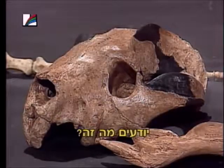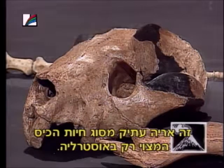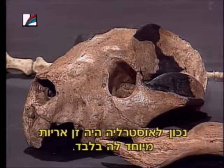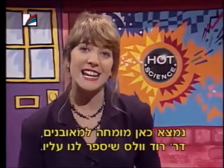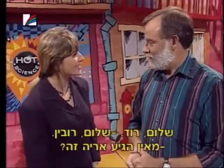Do you know what this is? It's an ancient marsupial lion that's unique to Australia. That's right, Australia had its own species of lion. And to tell us more about it, we have a paleontologist in with us, Dr. Rod Wells. Hi, Rod. Hi, Robin.